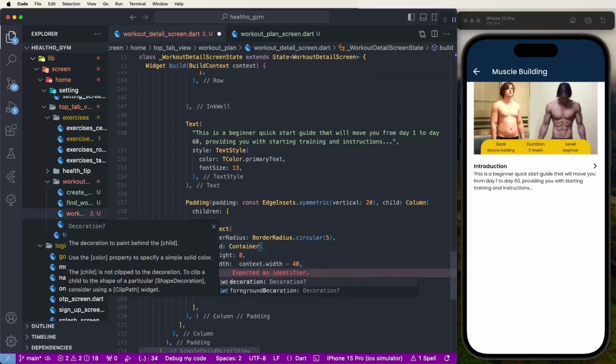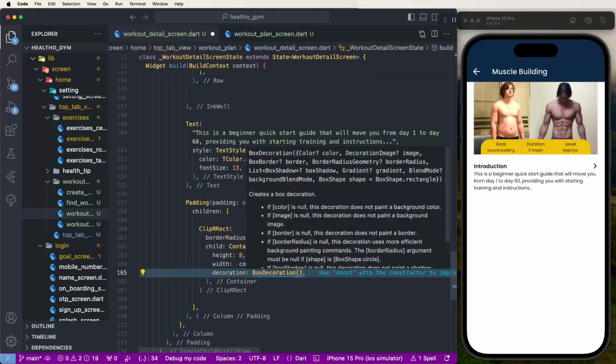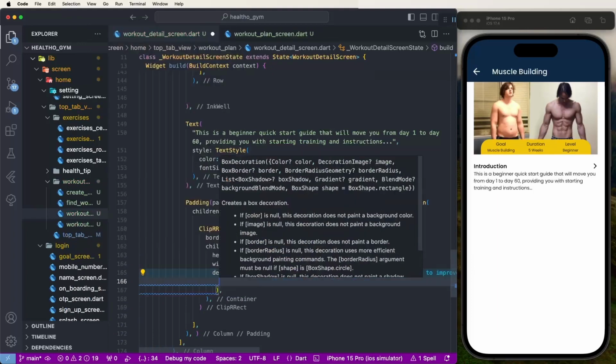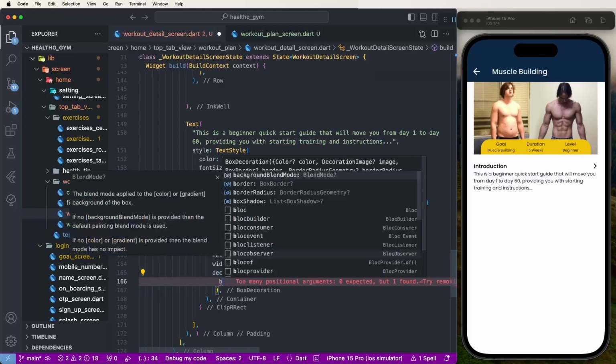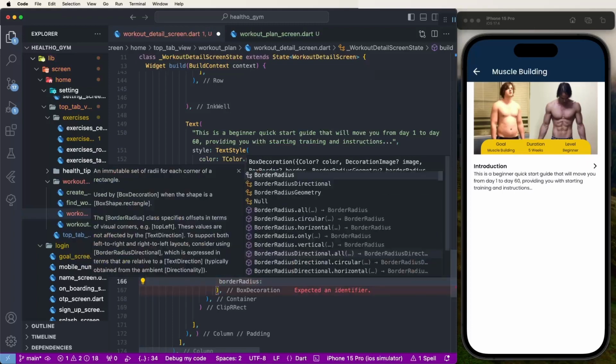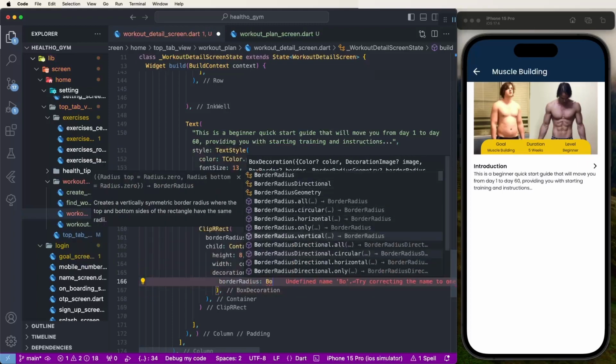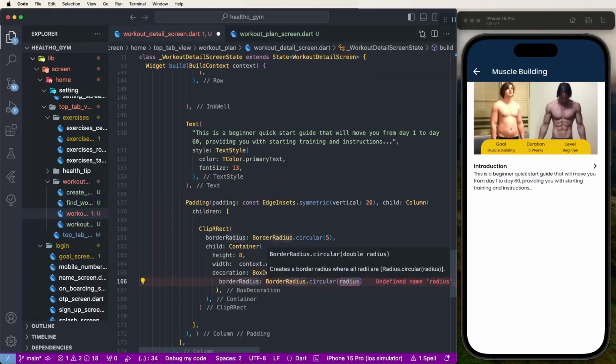Now need to create here the decorations as a box decorations. Now we need to set this here border radius as a set here circular, set here pi.